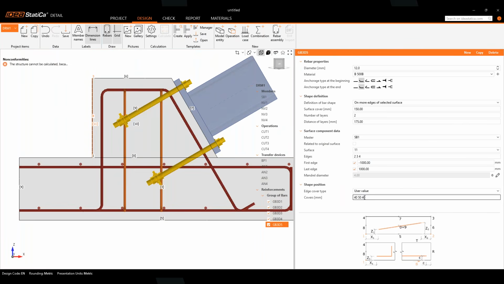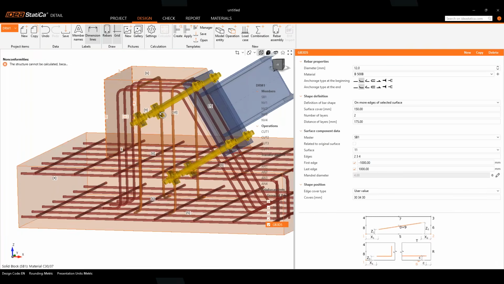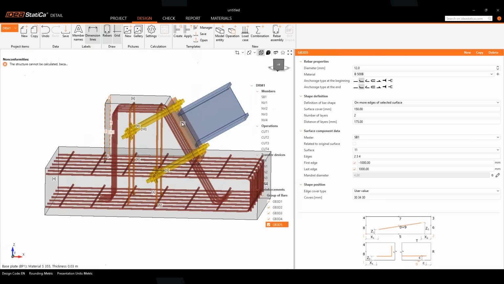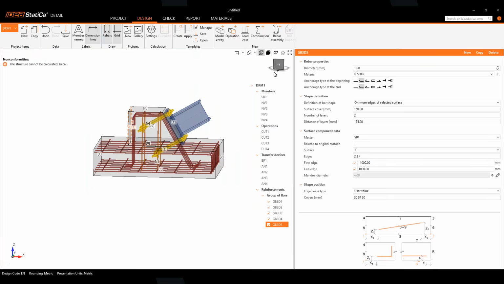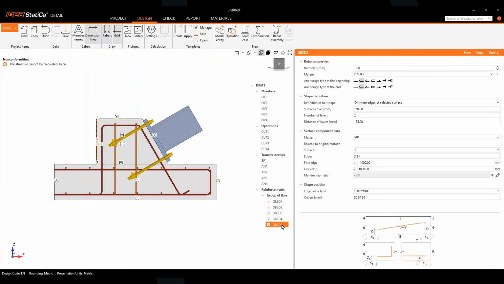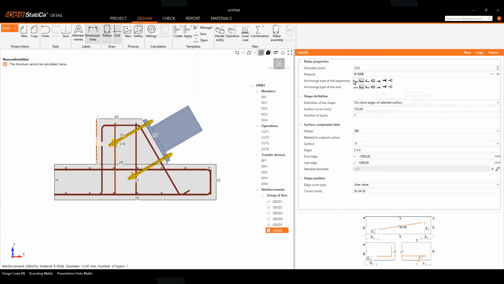So in this case, let me say 30, 34, and 30, and that should do it, so that I don't have some overlaps. Okay, and the same thing, you know the drill. Modeling, I just click on copy, and pretty much easy, let's say. So here I'll just change it to 1 piece.